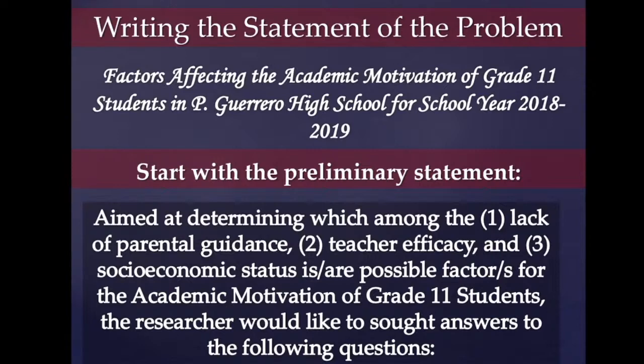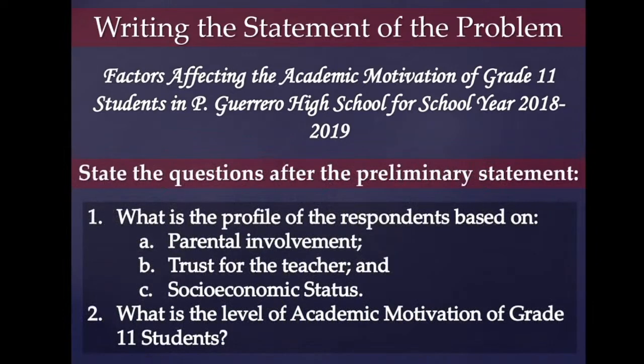You just need to change the variables and the other details here with the ones you will use in your own research. Remember, class, after the preliminary statement, you can proceed with the specific research questions. In writing the research questions, or what we call the RQs, it is important to sequence the questions according to the variables stated in the research title.